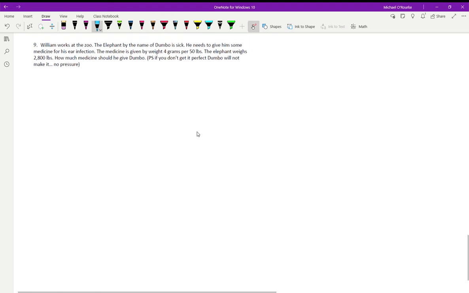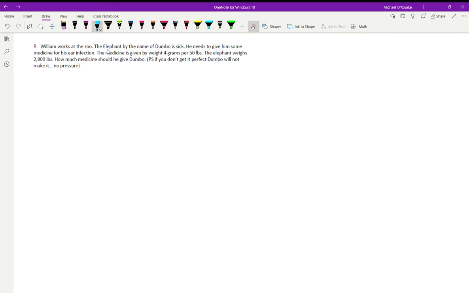Now lastly, we have another ratio question here with an elephant, right? So we take what we know, which is 4, so we're doing grams over kilograms, okay, or pounds. Let's go weight. So 4 over 50, and we reduce that to, can we reduce that? 2 over 25. And if you don't reduce it, you're fine.